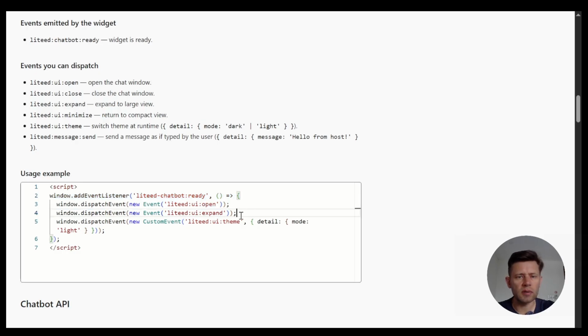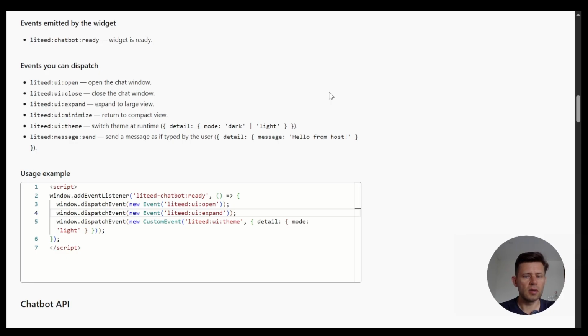We can also do other actions, like we can expand, we can close the window, we can return the compact view, we can even switch theme, and we can also send a message as if it was typed by a user.